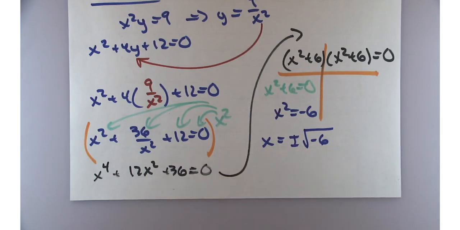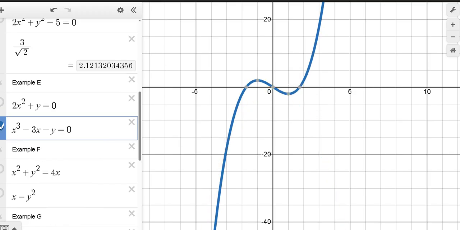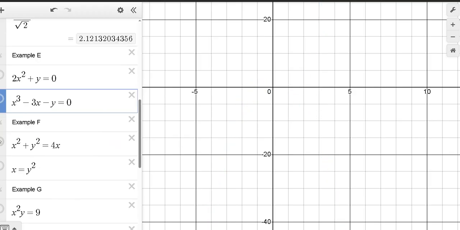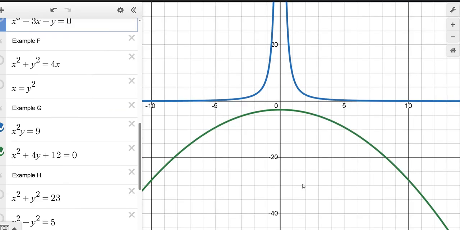What do you think I'm going to see when I look at the graph of this? What's that graph going to look like? Other than a mess, what should I see when I look at the graph? What important feature? Yeah, a gap. Should I see these things cross each other? Should these graphs touch each other at all? No, they shouldn't. In fact, had we started out with the graph, we probably could have saved ourselves a lot of time. So let's skip down here to G, and bam.